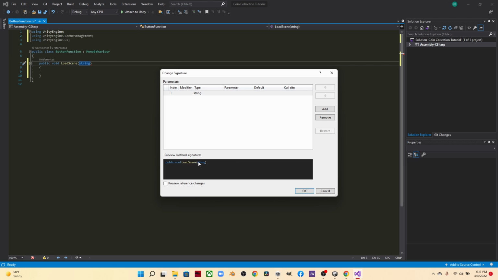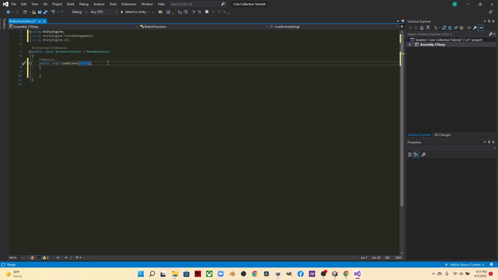Scene to load. Okay. I guess, as you can see, I'm not entirely smooth, but I do know a decent amount to make a game.